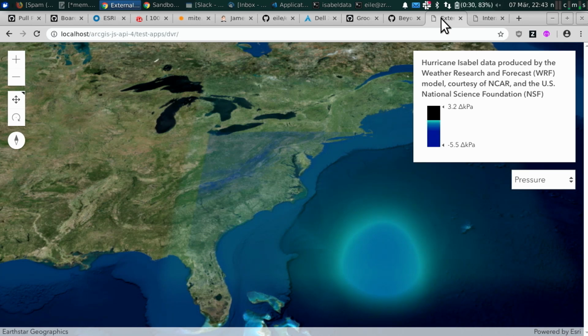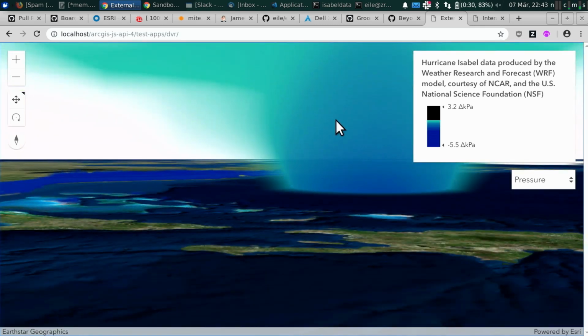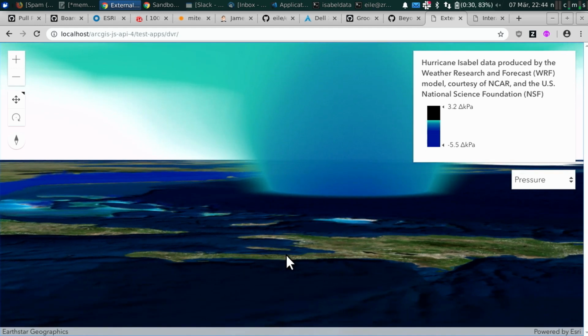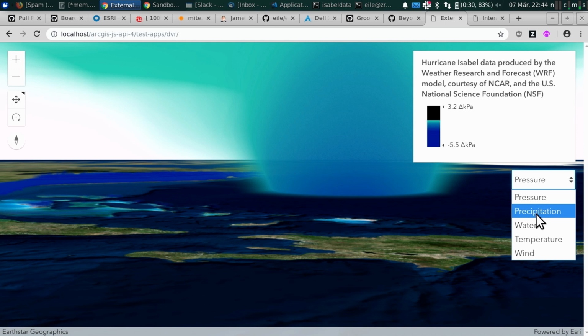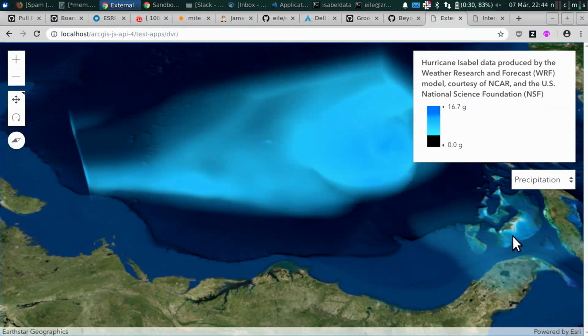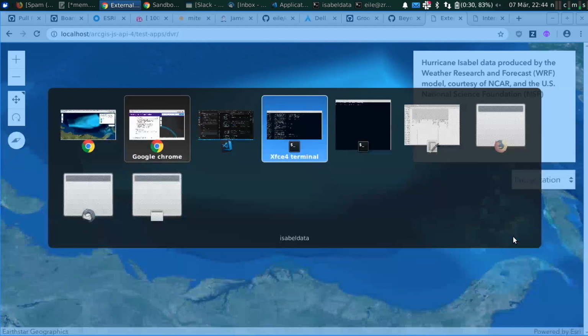And you'll see in the code that in the end it's a really simple way to integrate an external rendering engine. The data we're rendering here, it's written big there now, it wasn't that big before, is a hurricane data set. And this one shows just pressure. It looks a bit weird, but if you move the camera down here, you'll see that it really looks like a hurricane. In that application, I can also look at different modalities, for example, the amount of rain and snow I have in the data. This is a capability we don't yet have in the 3D JavaScript API to do these types of renderings. Now I'll quickly walk you over how this integration works.